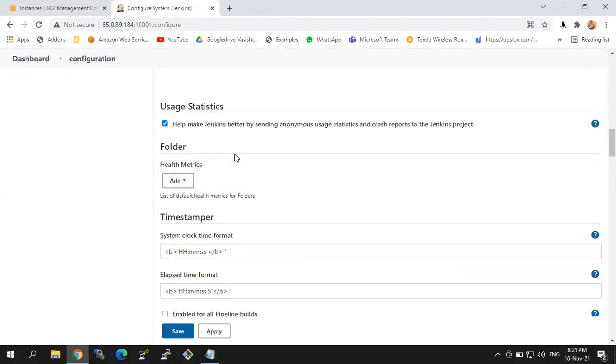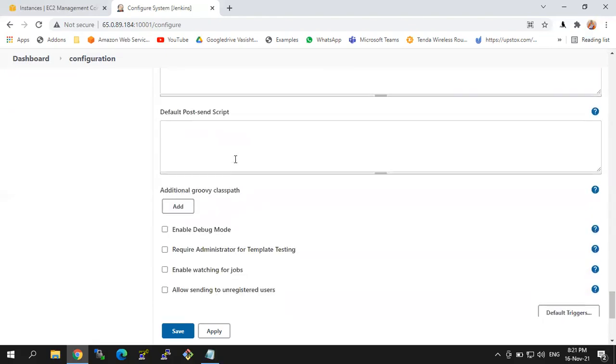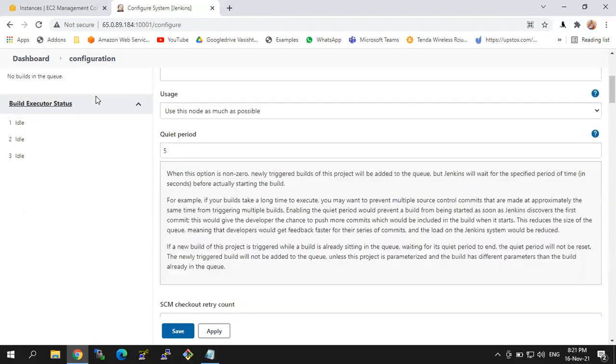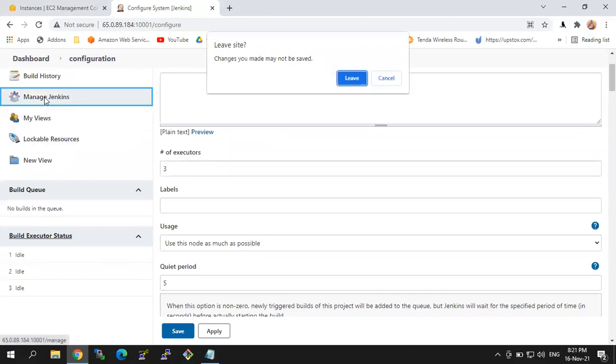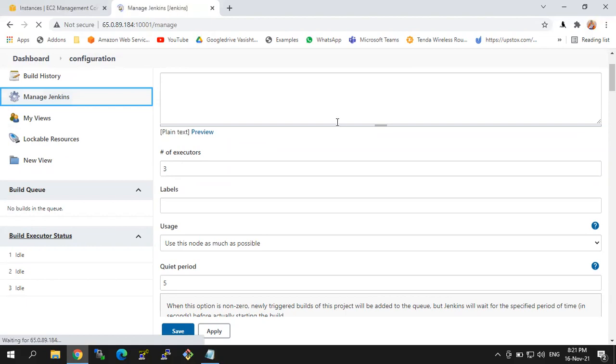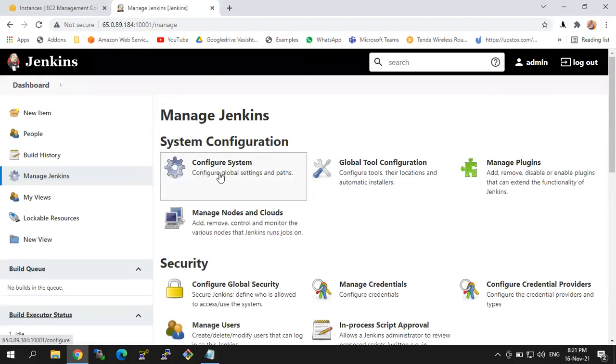So this is about the first setting in Manage Jenkins, that is Configure System. Currently I'm just leaving this part. Here you can view all the server related information in Configure System. See here in manage plugins, you can see the options. If any tool is missing, simply you can add the tool from manage plugins. But before going to this one, I'll explain about the global tool information.